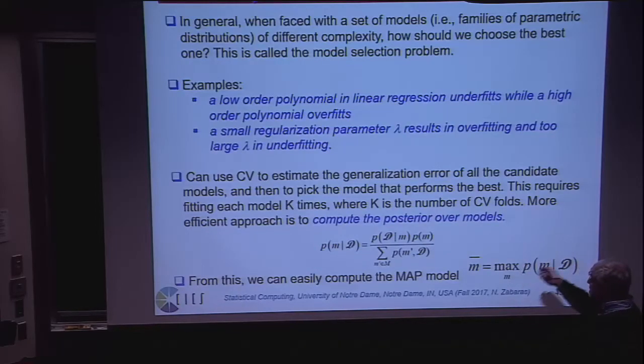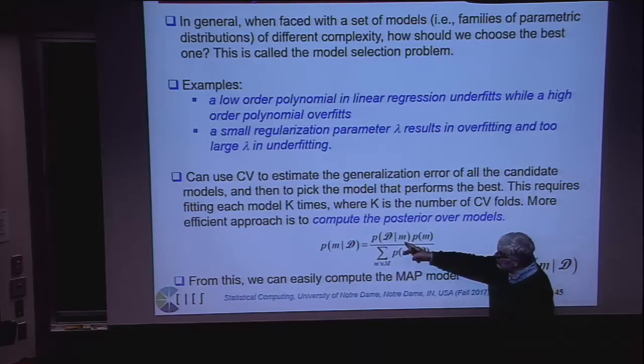And in a Bayesian setting, you can do miracles. So this is the posterior over models. Let's interpret this. Basically, you have different models, and you compute a posterior. You can imagine that you really want to select the model that maximizes that posterior for the given data set. So how do you calculate this posterior? Bayes' rule, with the likelihood.